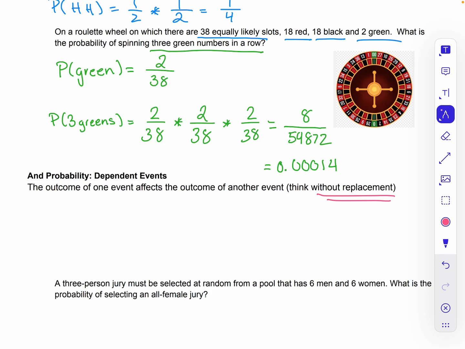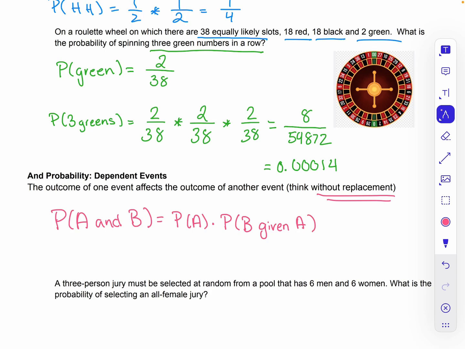cards dealt out already. And so when we deal with this type of probability, if A and B are dependent on each other, our sort of quote unquote formula changes. And so yes, we have the probability of A, but then it's times the probability of B given that A has already occurred. So like given that first event already happened.